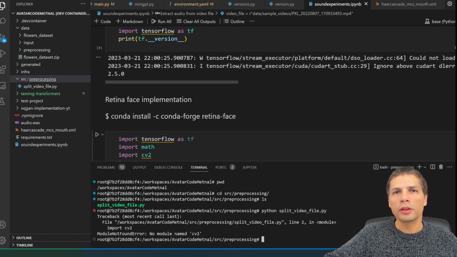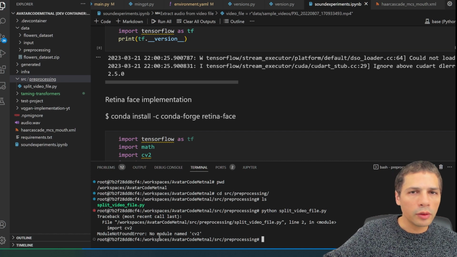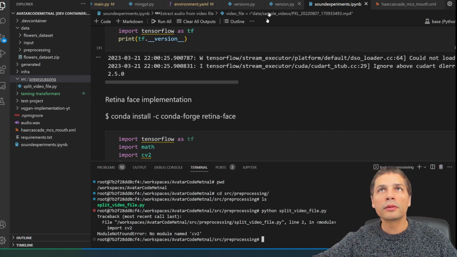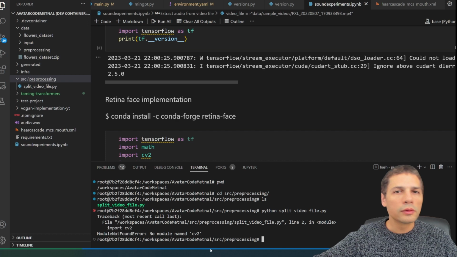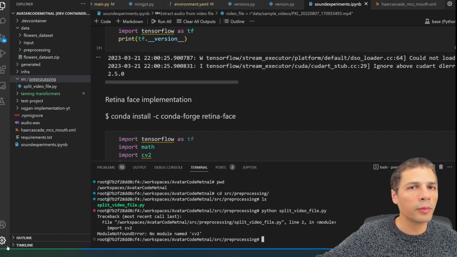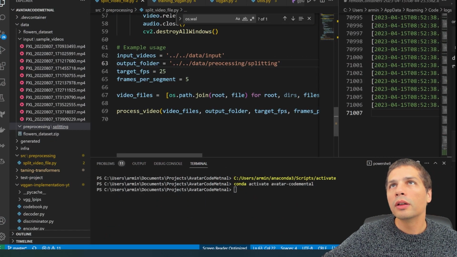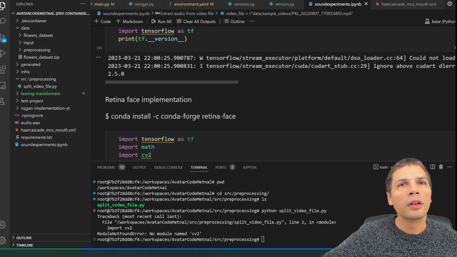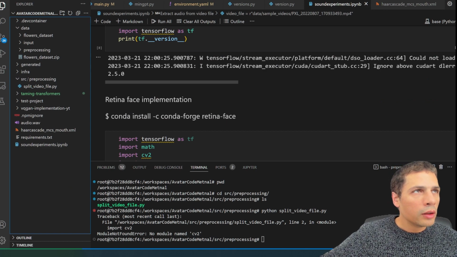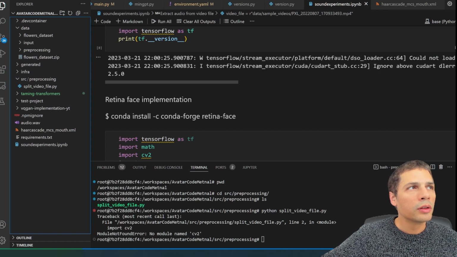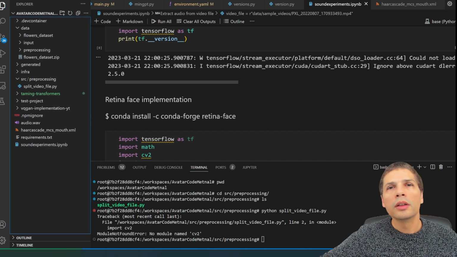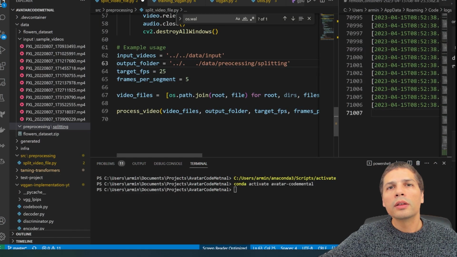Okay, I have an error. So I have no module named... I need to adjust the windows because I can't see the error behind my camera. Okay, so I'm here.